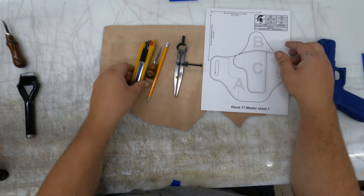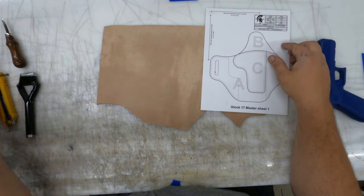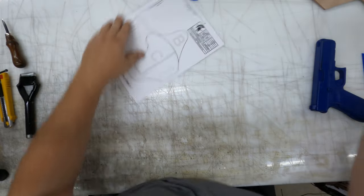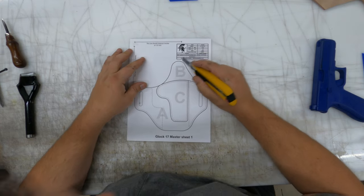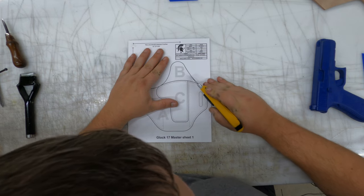So first thing that we're going to do is we're going to trim out our pattern. So what we'll do is we're just going to follow right along these lines here. I'm just going to cut it out. And you could do this with a pair of scissors if you'd like.